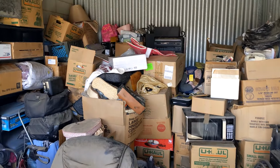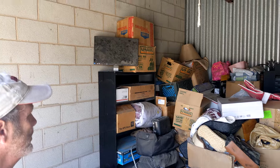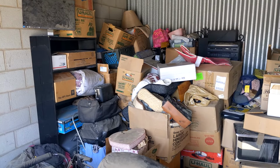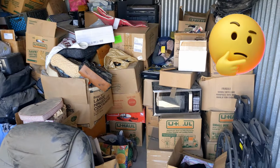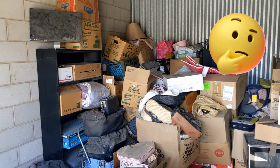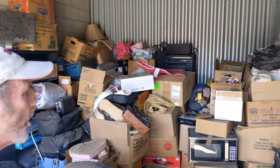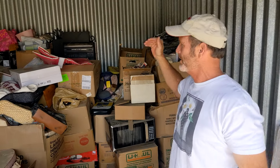A lot of boxes, a lot of household. Not necessarily my jam, but it's got a lot of volume in it. So sure, what's the first thing you see in here, George? I see boxes. I don't see a huge mattress. No mattresses, no broken furniture. This is going to be, it's not nice, still work, but it's going to be cake.